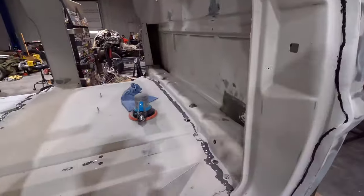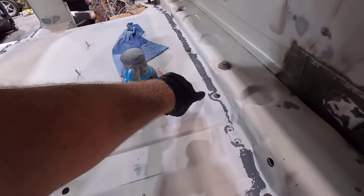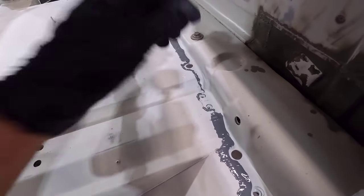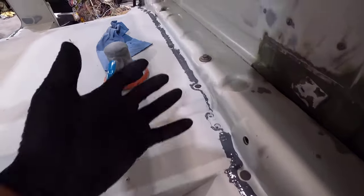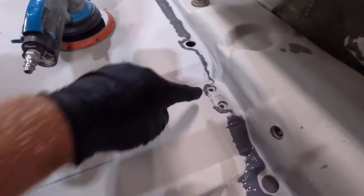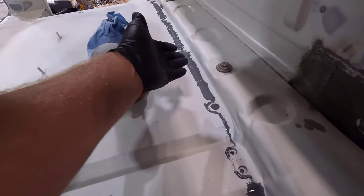Here's my first attempt here. It's probably not as pretty. I also went ahead and did it without the blade tip, so you can see the difference around these seat holes, the holes for the seat bracket, as well as these plugs. There'd be a rubber plug that goes in there. I didn't want to get it in the way, see how it got pretty close here. So I just did it with the tip there, and it's not nearly as nice. So you can kind of see the difference as to why I'm happy with that blade tip.